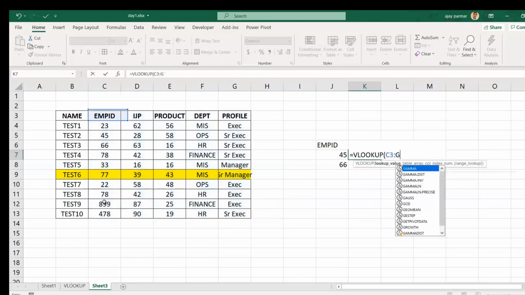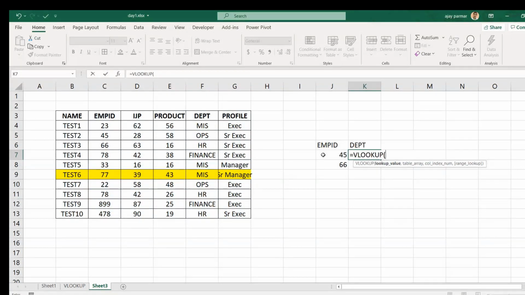Sorry, first I provide the lookup, and now I provide the table like this. Then whatever we need, let's say I need IGP. According to this table, your IGP is on the second column. Remember that, guys. Make sure you shouldn't be writing here 4 because it's on the D column. That's the Excel row, Excel column. We are not bothered about that. And also make sure you don't say that IGP is my third column.